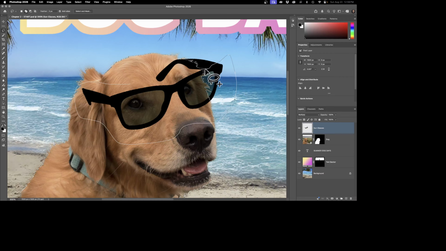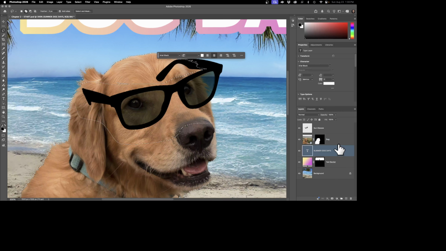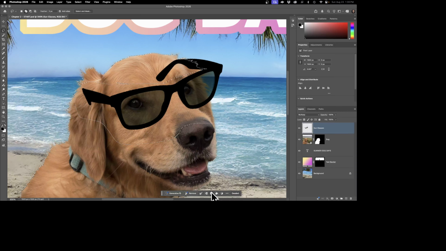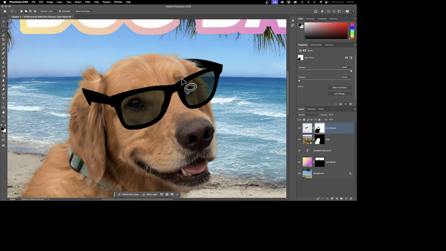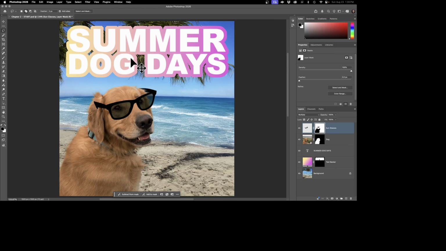Careful right about here, and a little care right yonder. I've got this area selected. I've got my sunglasses layer active, and I can tell again what's active because it's blue. And I click layer mask, the box with the circle in it, in either of these two spots, and I have the sunglasses tucked. Again, hardest selection we will make in the textbook. And that looks pretty good.